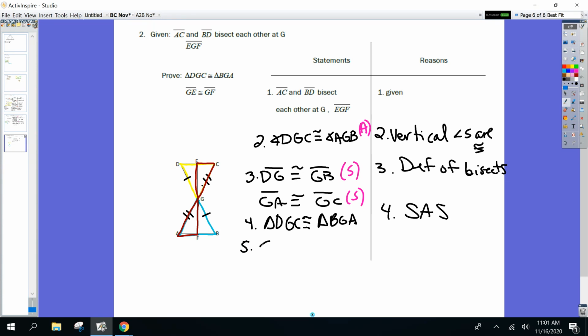I want to make myself look smart and my proof a little longer, so I'll put it in step 5. Angle AGF congruent to angle EGC. Vertical angles are congruent. Good job. Okay, everyone see those that Ryan gave us right here, this vert and this vert? Okay, I need one more pair. This is tough. One more pair of angles or sides. Where is the other pair of angles or sides?